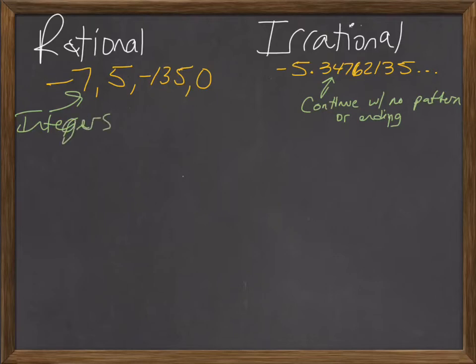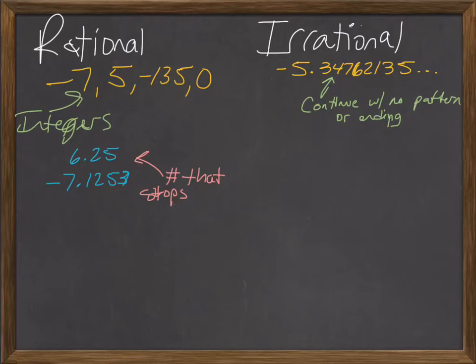So a rational decimal would be something like if I had 6.25, and that was it. If it ends, then it is a rational number, meaning the decimal just stops at a certain place. So if I had like negative 7.1253 and that was it, then that would also be a rational number. Okay? So let's write a note here. A rational decimal is a number that stops. It doesn't just keep going and keep repeating itself.